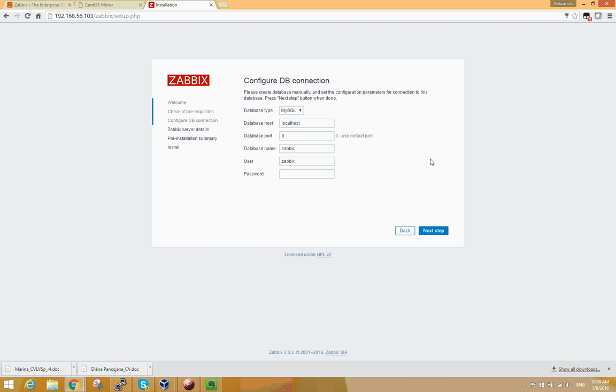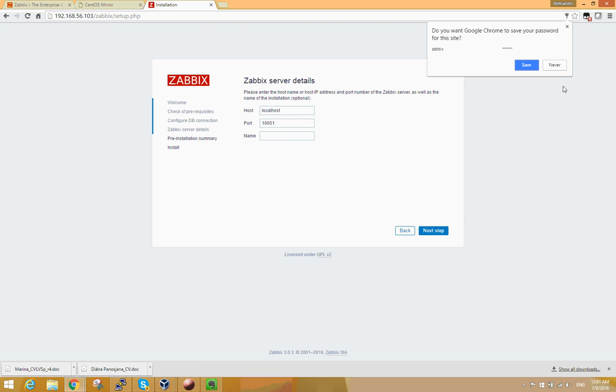Prerequisites are done, and now we need to provide the password for the database user Zabbix. The front end will check whether the database is available, so we need to provide this password. And here we can put the Zabbix server instance name, so you can identify this server if you have a few Zabbix server instances.